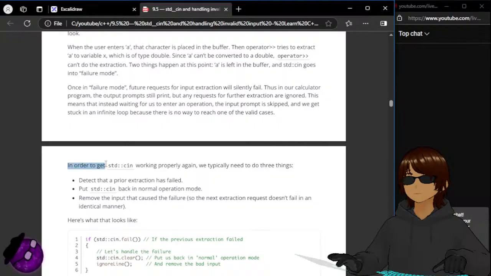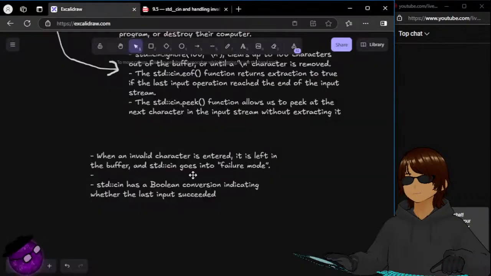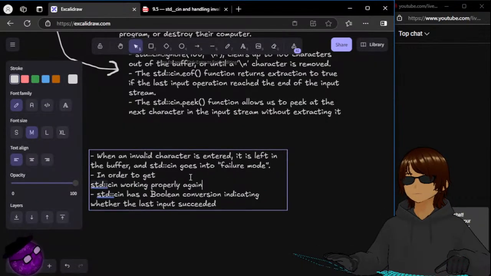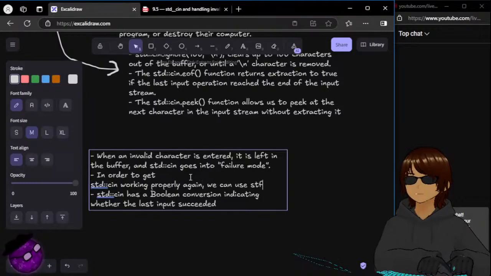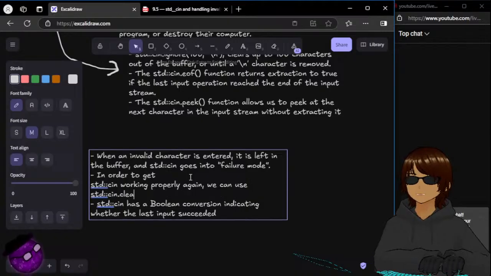In order to get cin working properly again, we can use std::cin.clear.